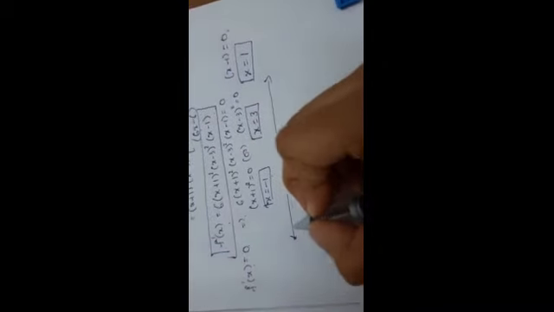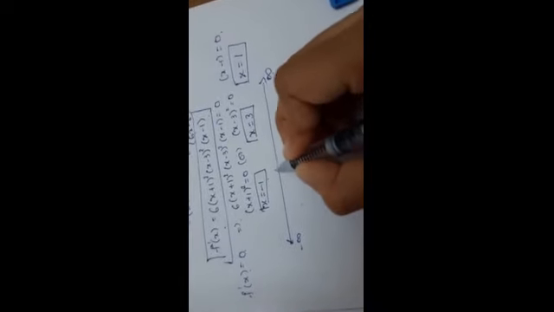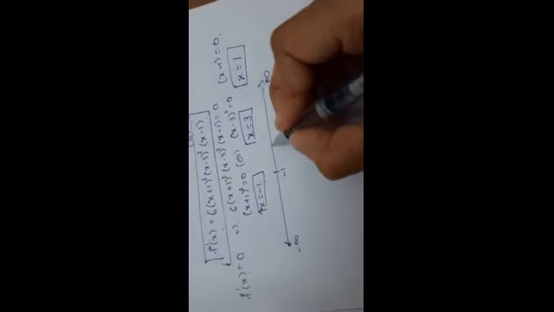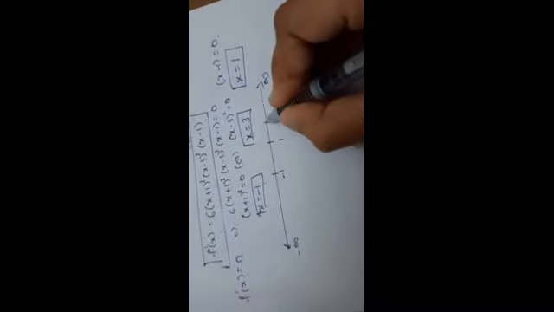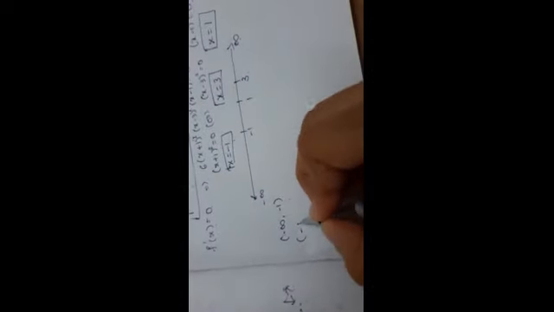So now if I plot all these points upon the number line, what happens? From minus infinity to infinity, x is equal to minus 1 will lie somewhere here. x is equal to 1 will lie somewhere here, and x is equal to 3 will lie somewhere here. So now how many disjoint intervals did we get here? We got minus infinity to minus 1, 1 disjoint interval. Next minus 1 to 1, another disjoint interval. 1 to 3, another disjoint interval. Then next 3 to infinity. So we got 4 disjoint intervals.